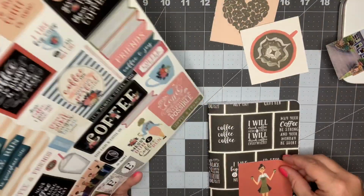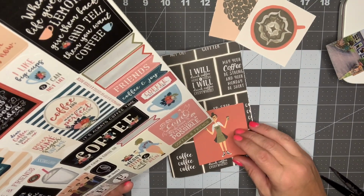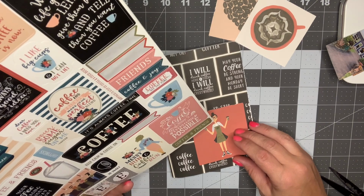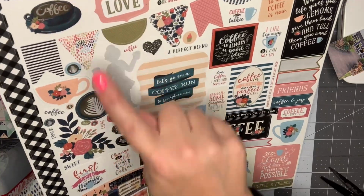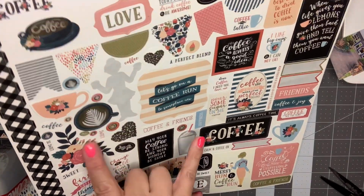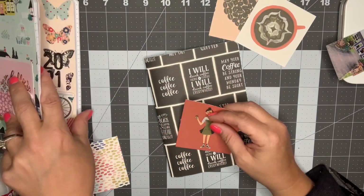I did her like that. I could do, I'll do her, and then I might pop up some of these coffee stickers here, maybe a couple of them together. Okay, so let's get her on first.